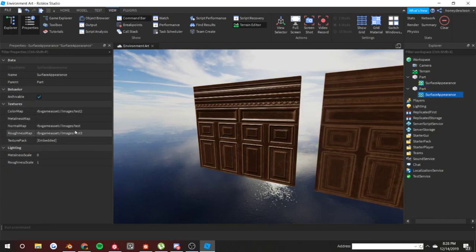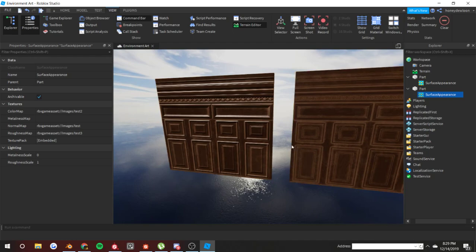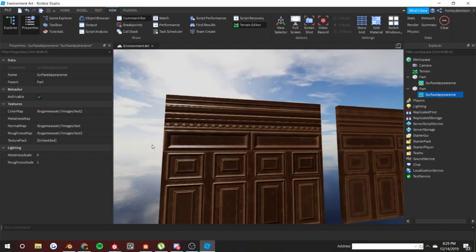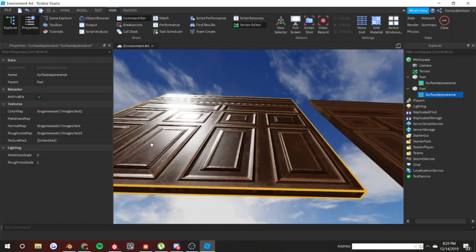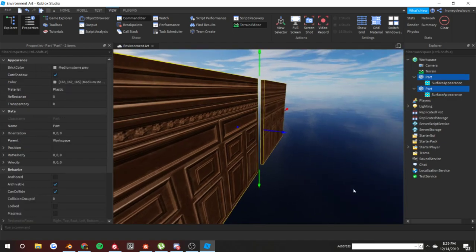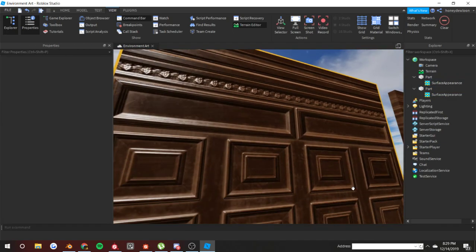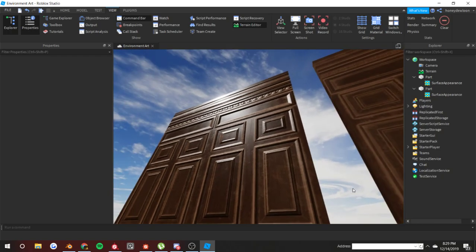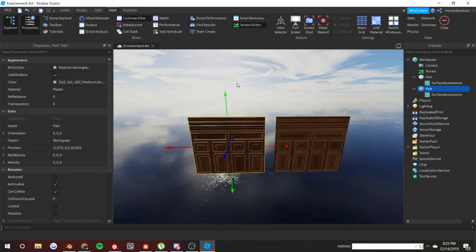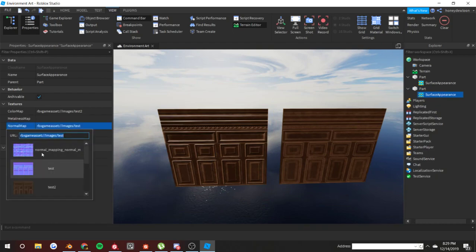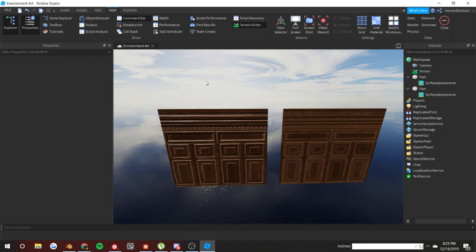As you can see here, I have more channels input. I didn't do anything with the metalness map because this is not a metal object. I could input something if I wanted, but it's not really the most necessary channel. Okay, so as you can see, based on my position relative to this object, light acts on it differently. And this is basically the whole principle of normal maps, which look like that. They're purple, and what normal maps basically do is dictate how light acts on your object, which is an extremely powerful tool which Roblox has been missing for a really long time.